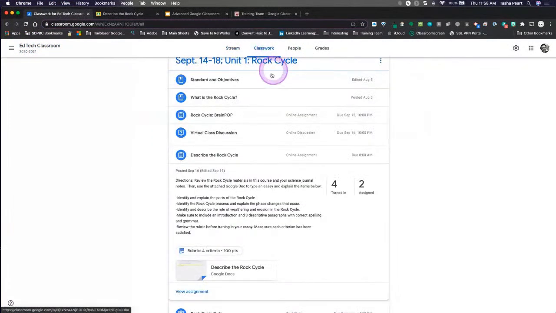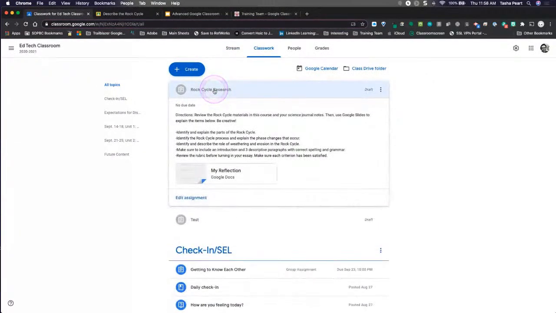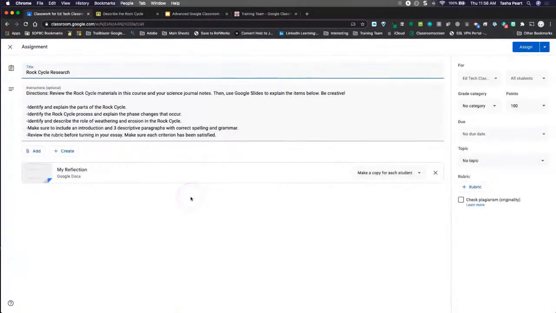And in classwork, I have a draft post, which I just started. And I took the directions from the rock cycle and said, well, let's say we want to make this a group collaborative research project.